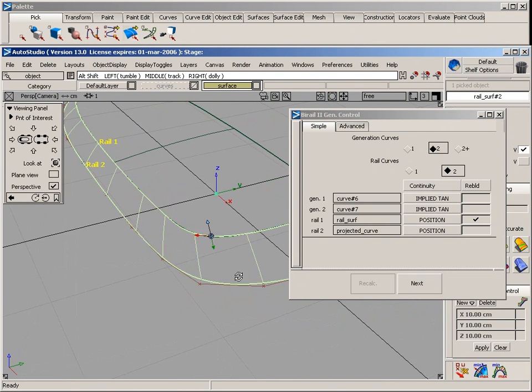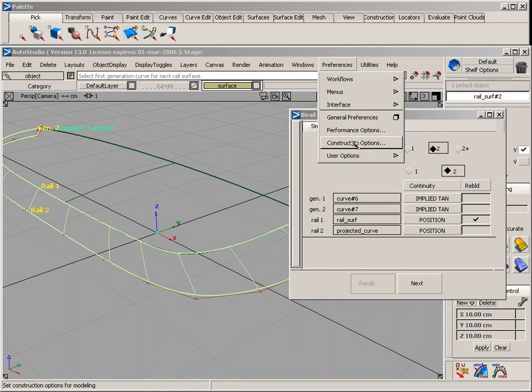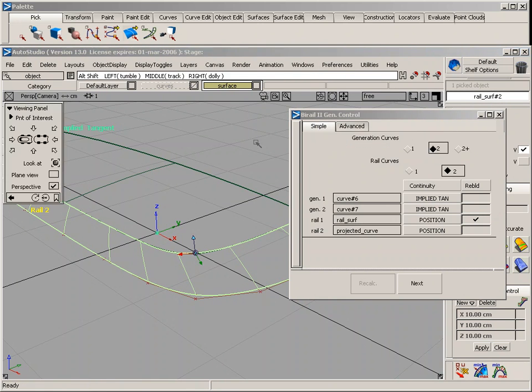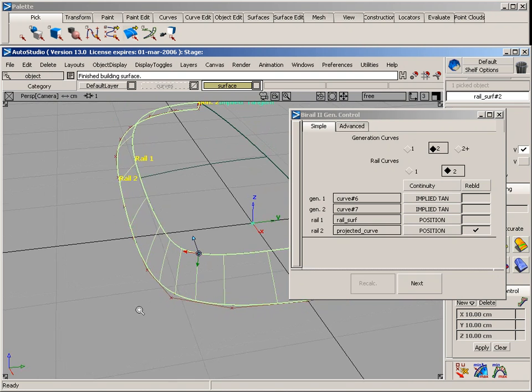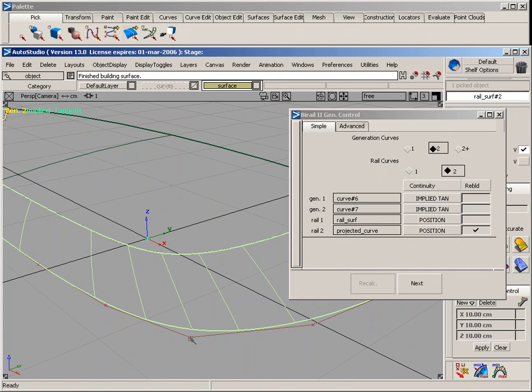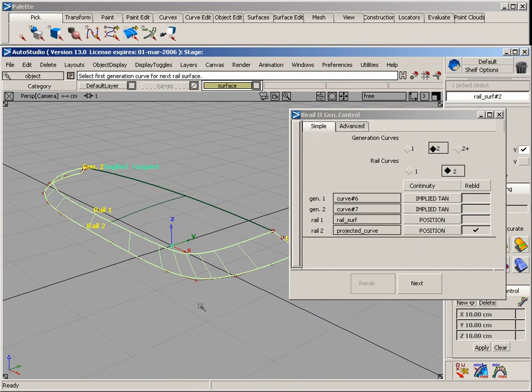Now this can be fixed in a variety of ways. One of them would be the construction options up here, depending on what tolerances you're working with. Or if this is something that really only needs to be for visual evaluation, I'm probably going to be okay with this. Another option is to, well, leave it as is, or try rebuilding the bottom edge of this, because ultimately I will not use this particular curve anymore. I will use in a moment the edge of this surface to create a surface that goes down, which will be a lofted draft surface.